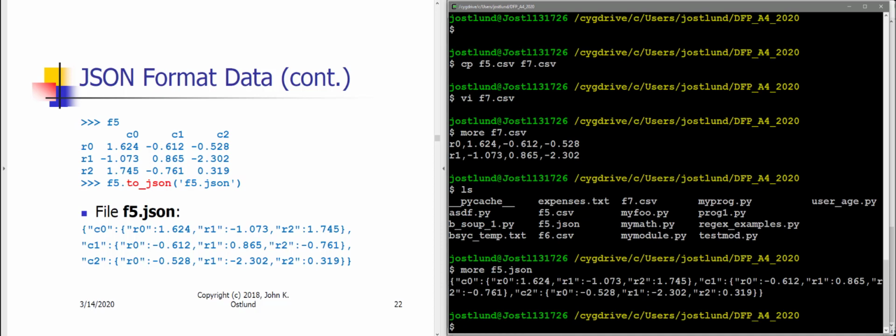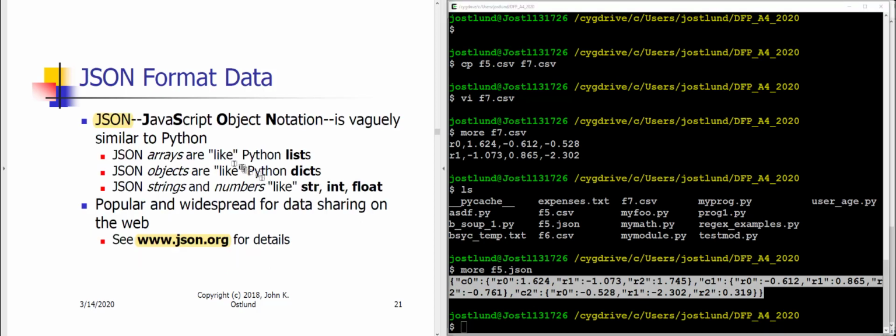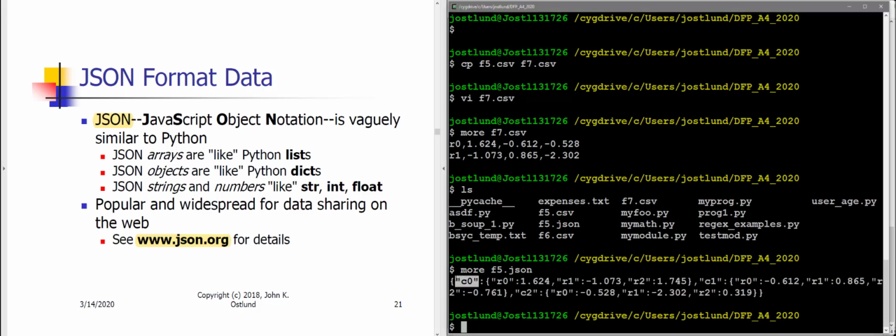And what we've got here is a dictionary, basically. This is a JSON object, in which C0 is mapped to this row.